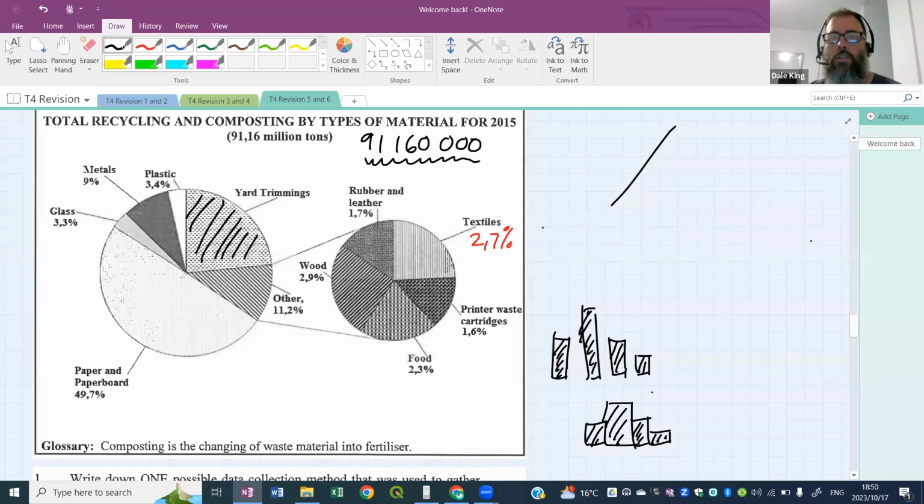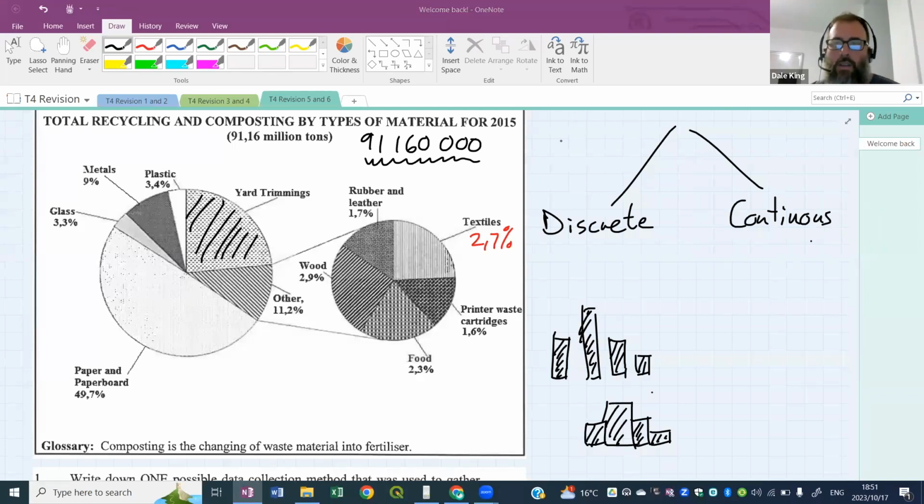So you get discrete, and what? Yes, Sisabonga. So now the question is which one? We get two types of data, discrete or continuous. Yes, Peter, well done. So it's continuous, that's the other one. But which one do we use the bar graph for, and which one do we use the histogram for? That's the question. So tell me which graph is for discrete data and which graph is for continuous data?